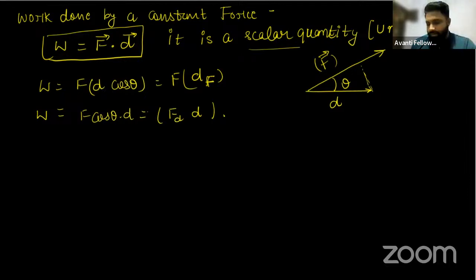Now, one thing more, when we are discussing work done, work can be done by two kinds of forces. The first one that I have taken here is constant. But what if the work is done by a variable force, then what would happen? So we will see work done by a variable force.